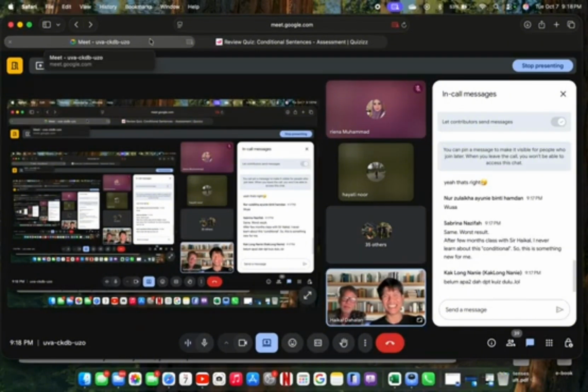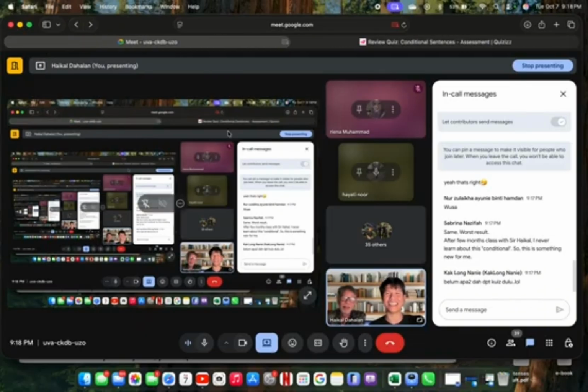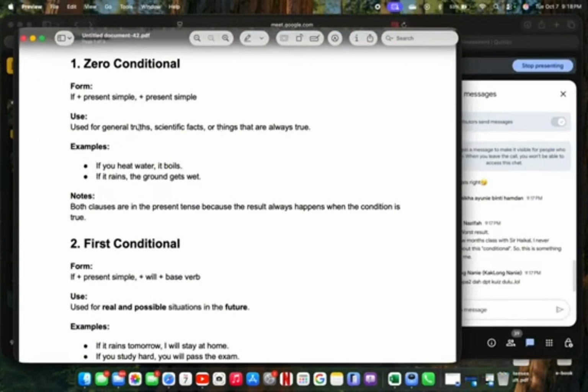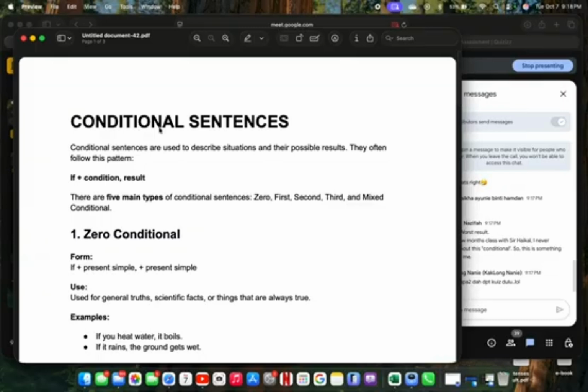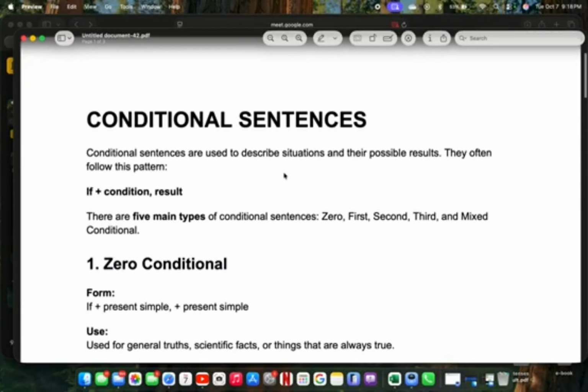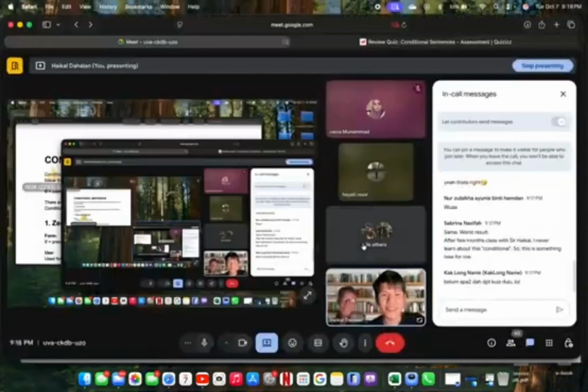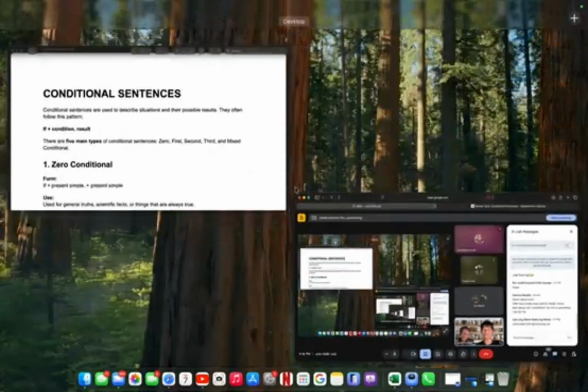Quiz dulu. Yeah, I rasa macam I just want to make it a little bit fun, but no worries. The second quiz. Don't feel bad. Yeah, I got half of them wrong. Yeah, because he actually mentioned to me that he noticed some mistakes in the sentences. To be honest, I would have got them wrong anyway. Okay, so shall we proceed with our class? Okay, so let's proceed with our class.